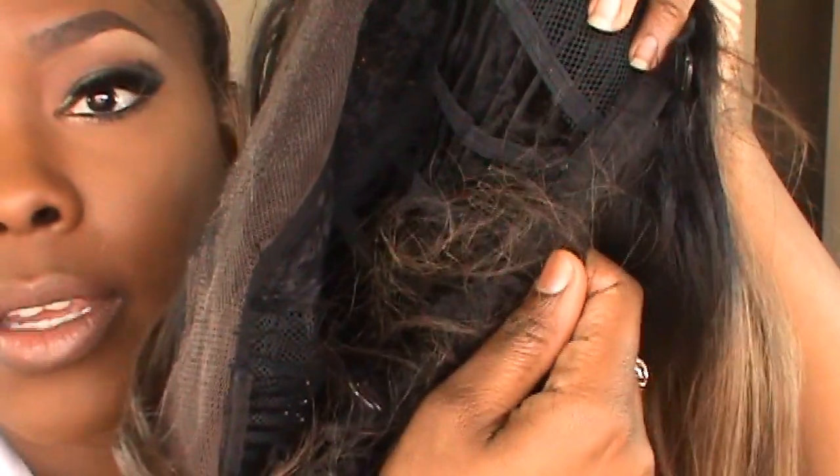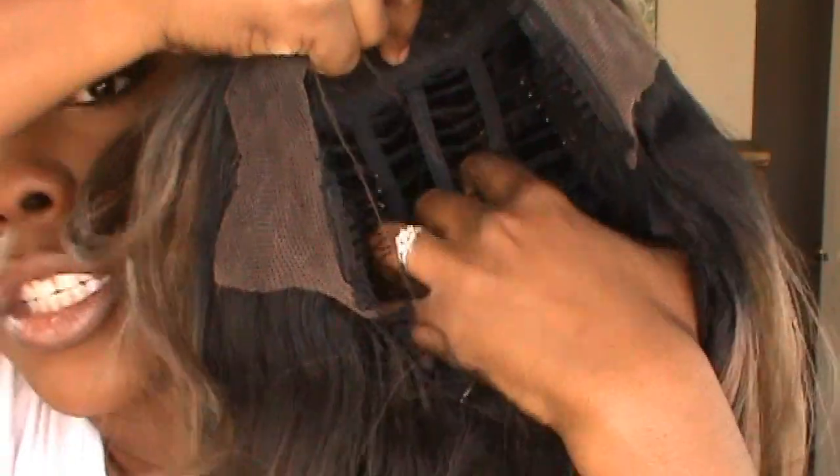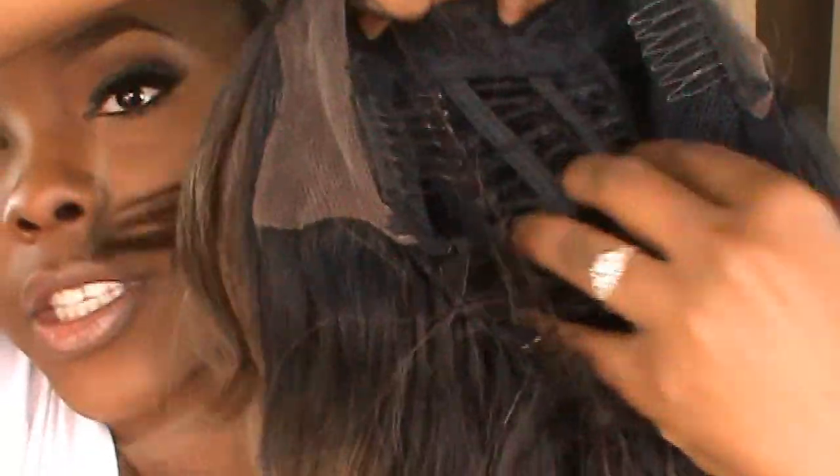This is the three and a half inch parting space around the front perimeter. There are two combs on the side and one comb in the back. The back is nice and stretchy so you can get in between to scratch your scalp if needed. It's really lightweight and breathable — you don't have to worry about it looking bulky. This hair can also be styled into an updo, and you can glue the lace down if you want, though I won't since I take it off at night.